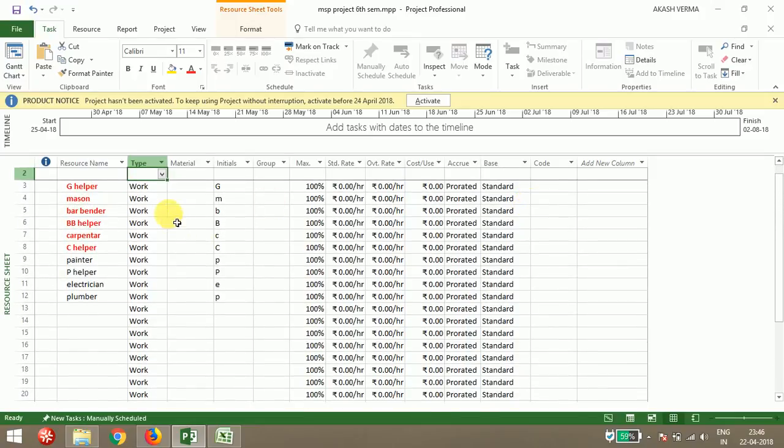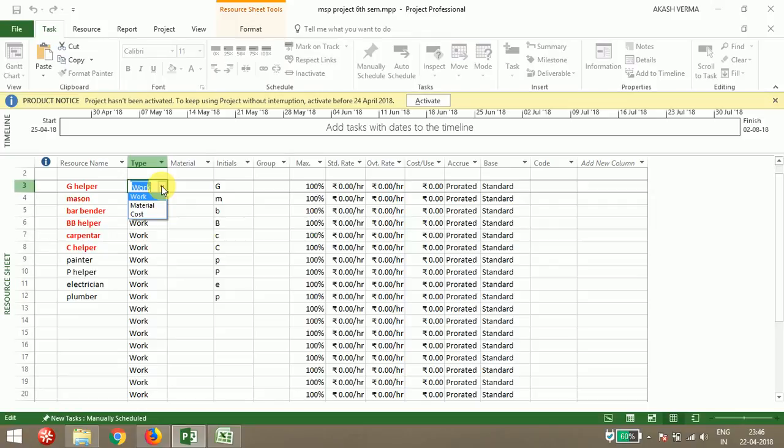Okay, so here in the type, you have three types available: work, material, or cost. Whatever resource name you have provided, what type of resource is it? Is it a work resource, material resource, or cost? The difference is, if you are providing any labor work, it will come under the work type.